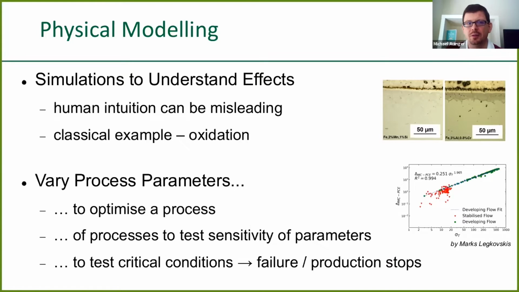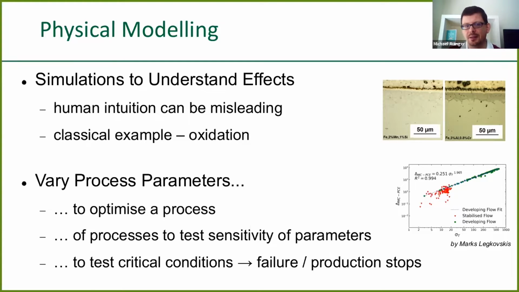For those who are not too familiar with what I mean by physical modeling, I mean physics-based modeling. So for the experimentalists amongst you, I'm a theoretician, my samples are all digital. So with physical modeling, I mean physics-based modeling. These are very much simulations that help you to understand effects. And I did mention that human intuition can be misleading.